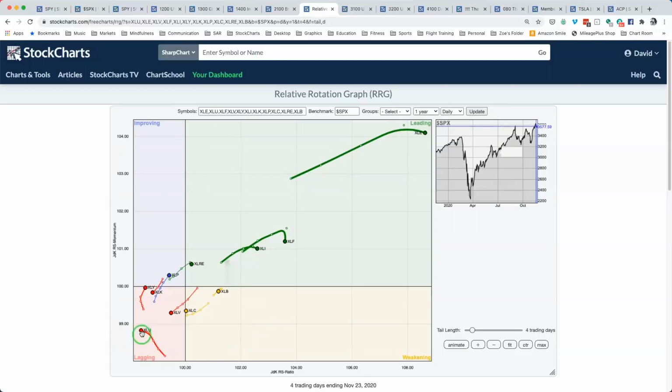The worst has been utilities, and it's the weakest of the 11 sectors, again, on the short-term basis, because it had been a strong relative performer. The long-term trend's still okay, but on a short-term basis, you've essentially seen this rotation into energy and financials, industrials, away from things like utilities, real estate, and others that have struggled a little bit. Also worth noting, healthcare, which is rotated down here. Technology was actually in the lagging quadrant and did a bit of a round trip here to the left side of the 0 line, which is not a good signal.